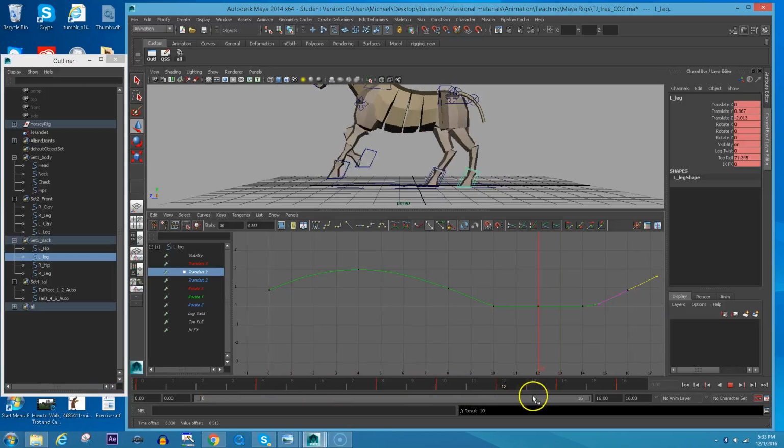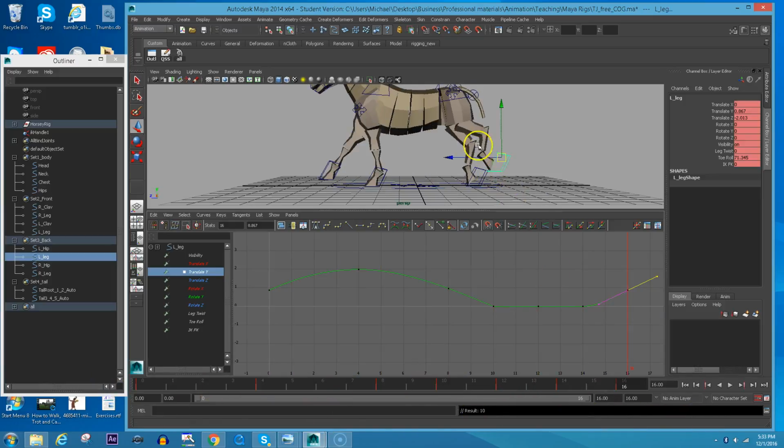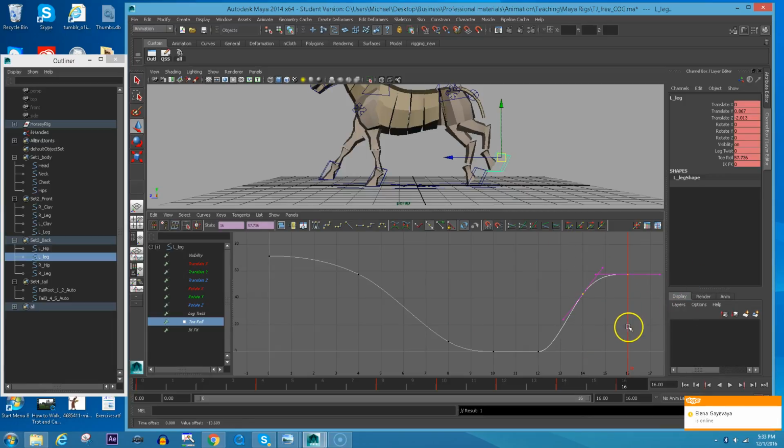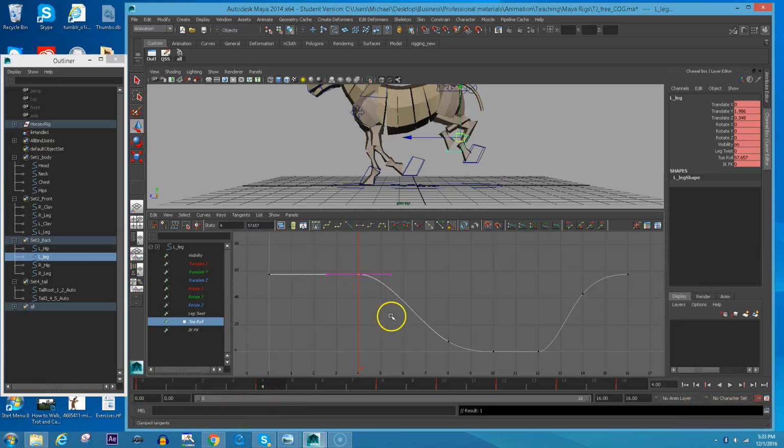And so forth and back, okay? Then of course bending of the hoof is too much. Kind of like that. Perhaps copying like that. Let's see what happens. Okay, like that.